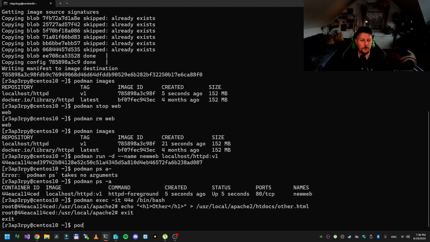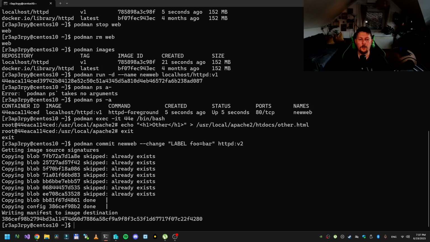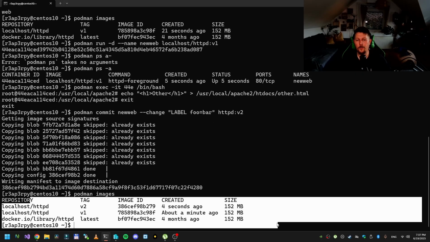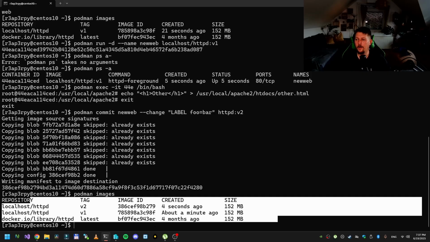And now we use the podman commit newweb. Then the change is going to be label foo=bar. And we commit it as httpd:v2. Now the podman images is going to show us that we have both of the container images that we just created.